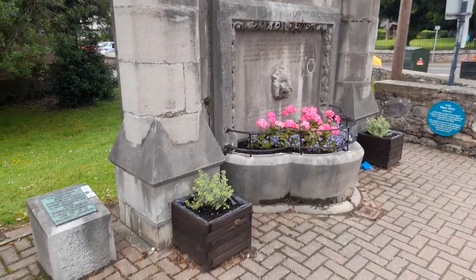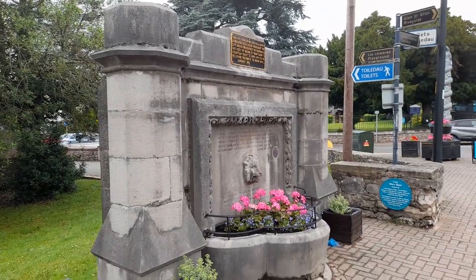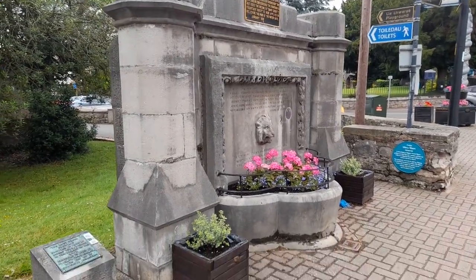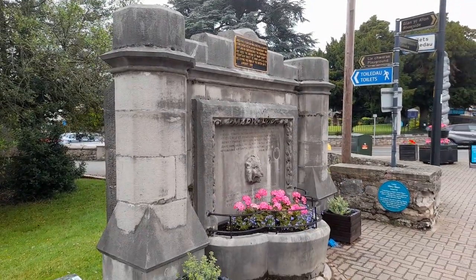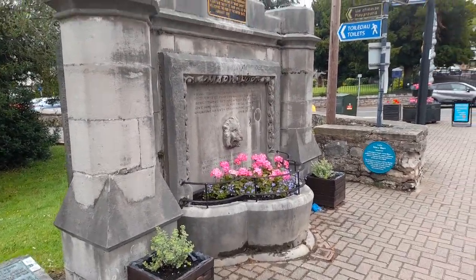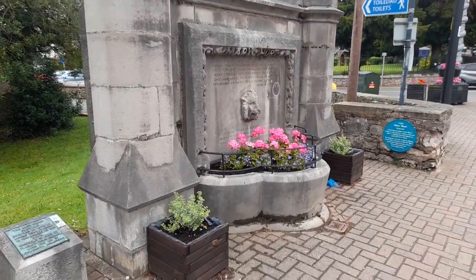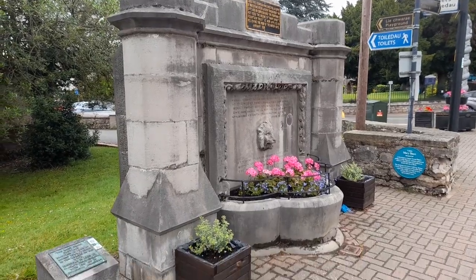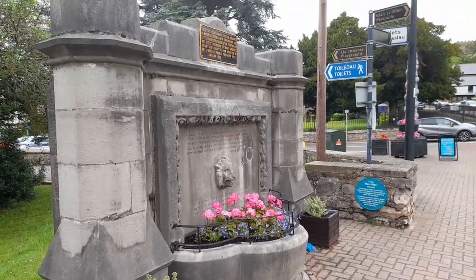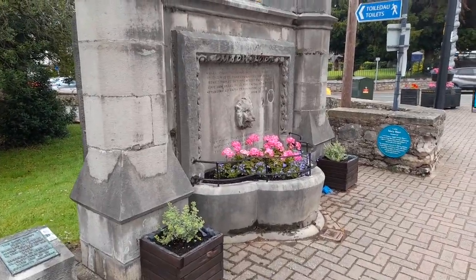Mary Short was the wife of one of the former bishops of St Asaph Cathedral. She had this fountain erected at Bronwylfa Square near the cathedral, with its distinct stone facade, in order to provide easier access to running water for poorer residents living on top of the hill, saving them from having to carry water uphill from the stream below. It was later relocated to its current place at the bottom of the hill, when it became redundant as water companies provided pipes to serve that purpose instead. Apparently water no longer flows from here, but it remains a historic monument nonetheless.